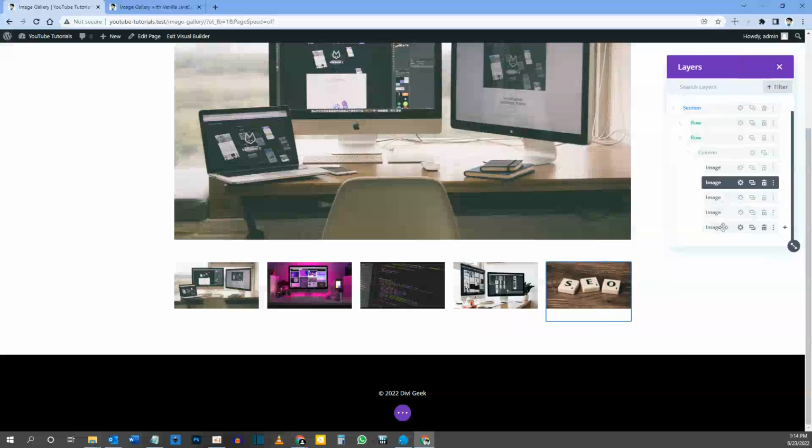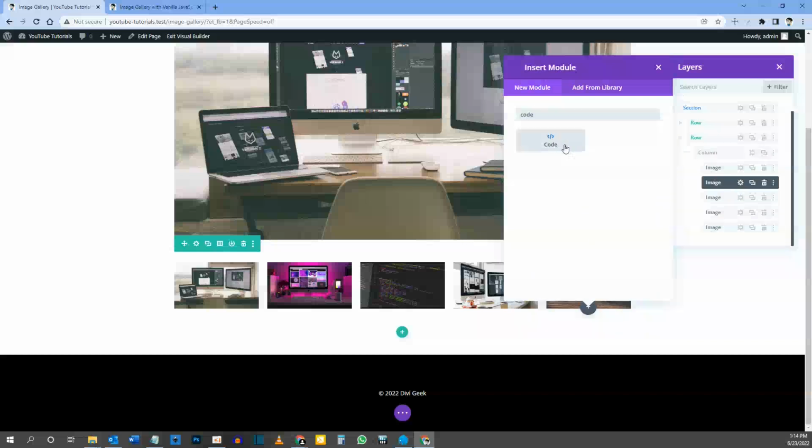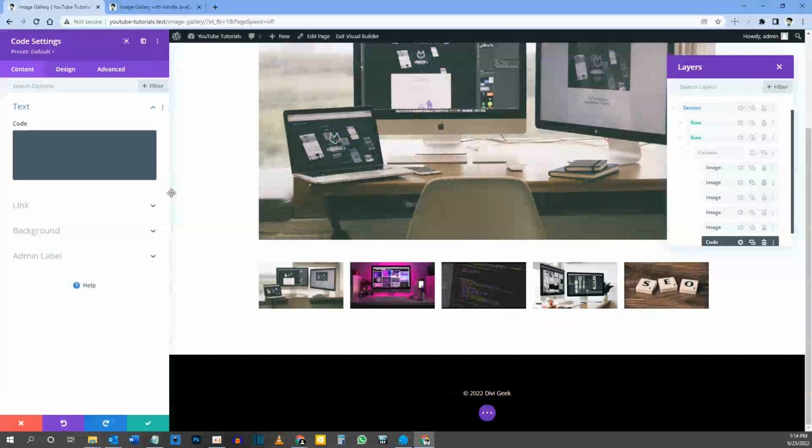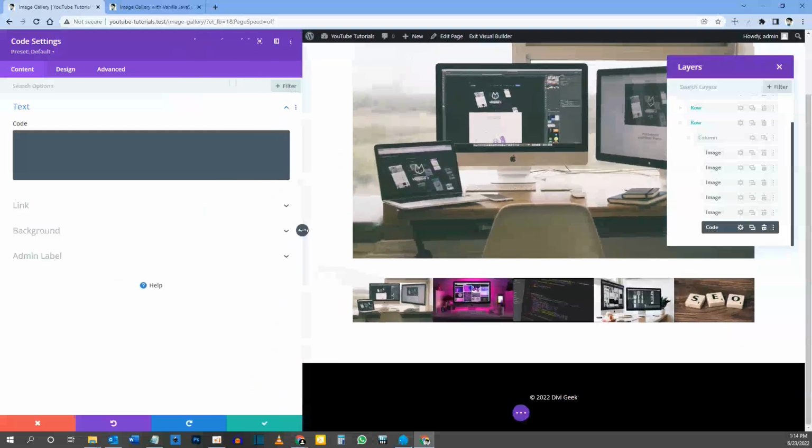So over on this last image, if you hover over it, you'll see there's the blue border. If you watch, there's a blue border that goes over the last image. Let's just add a module, and you do that by clicking this plus icon. And we want to add a code module. So type in code and then select that module. And I'm just going to widen this a little bit so you can see the code nicely.